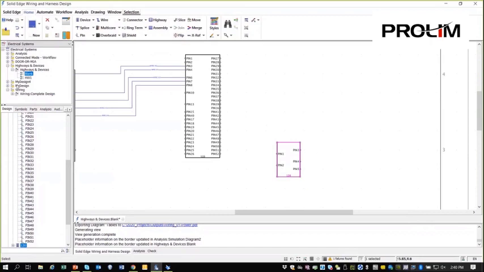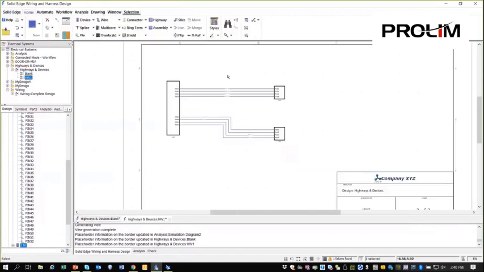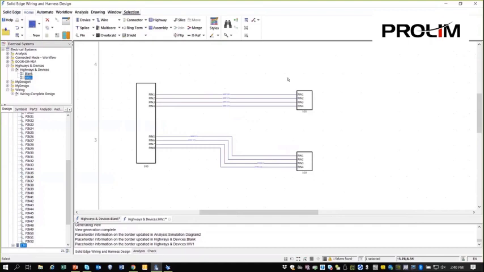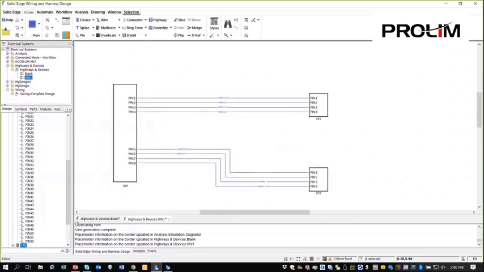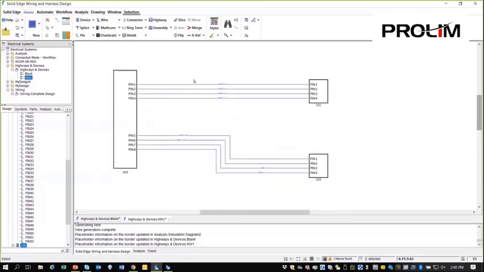Okay, I want to show a highway here. This is a nice example. Those of you familiar with buses, for example, you might have a situation like this where you see that we're using a lot of white space because we've got the wires going through the middle of the page. And we can use something called highways if we want to clean that up and have it look a little bit different. So I select a highway here. This is one example of doing this.